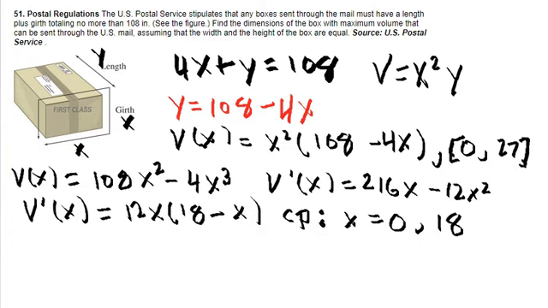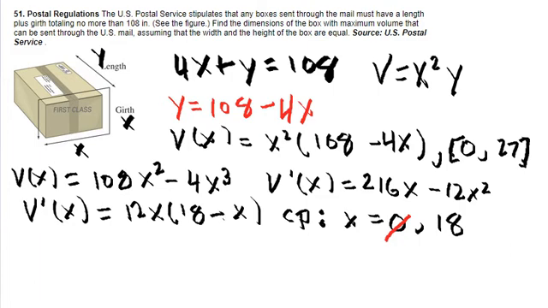However, we can't use an endpoint as our critical point, because at 0 the volume is just going to be 0, so we can't do anything with this. But we can check out 18. Now, we can find whether or not this critical point is going to be a maximum.